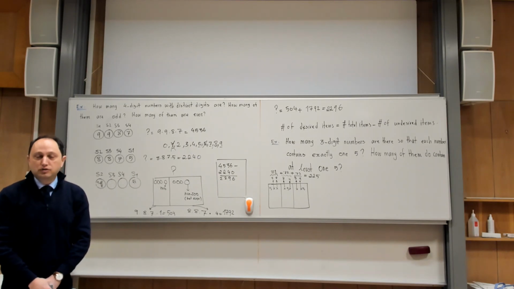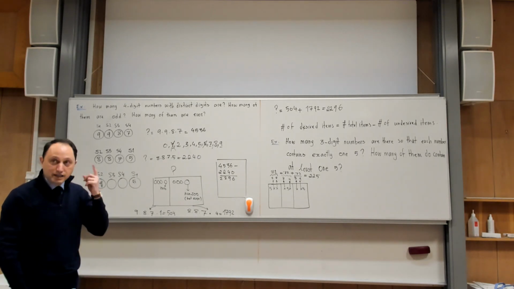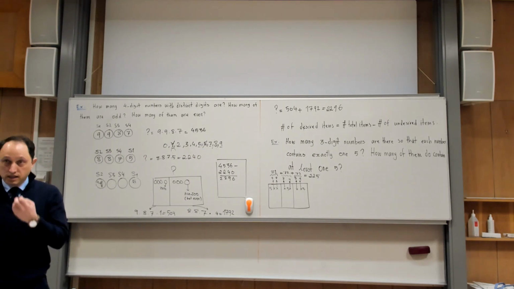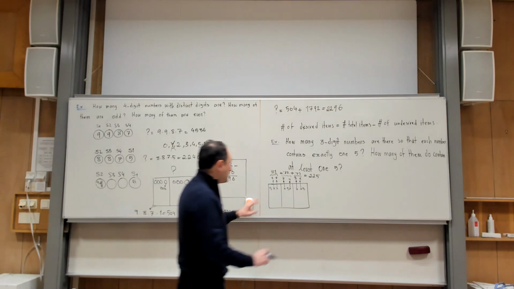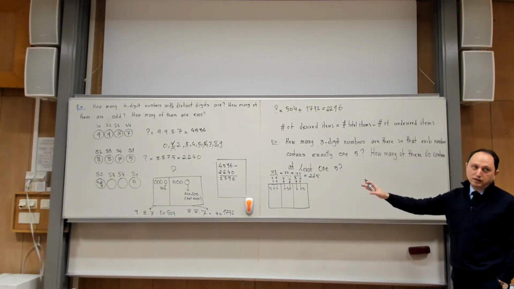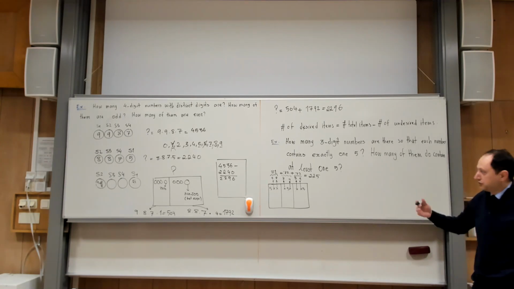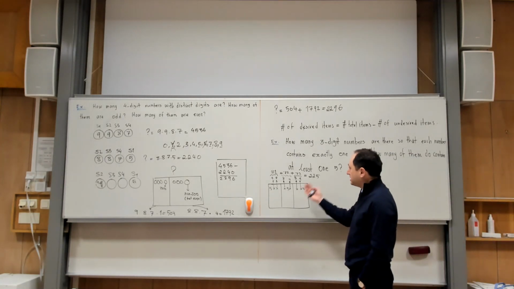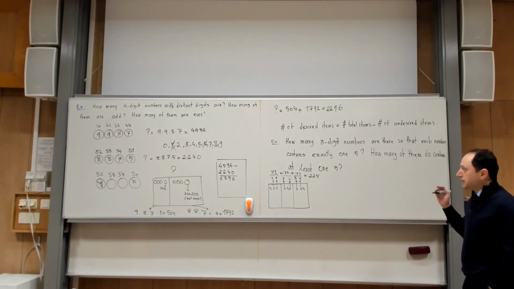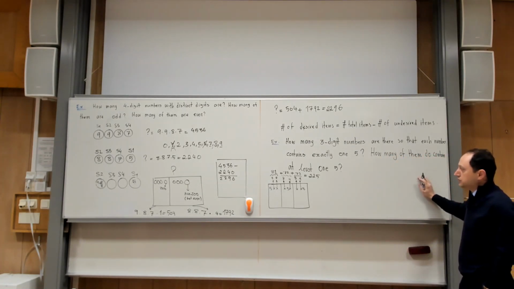But I mean that you have to consider different options if you want to use the sum rule. Yes, but now what do you want to use? Somehow the complement rule might be better. Yes, it is. Of course, I am not telling you that if you write the sum rule, that is not working and will not give you the full point. But for your own sake, I think it would be easier, if possible, to think about the complement rule. But then you have to be careful. How do you want to use the complement rule?